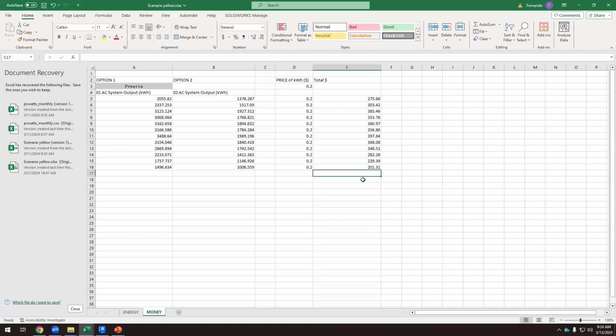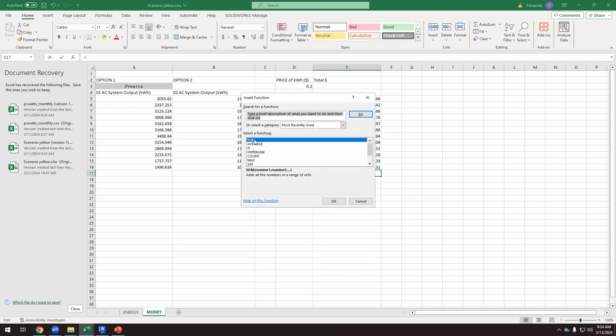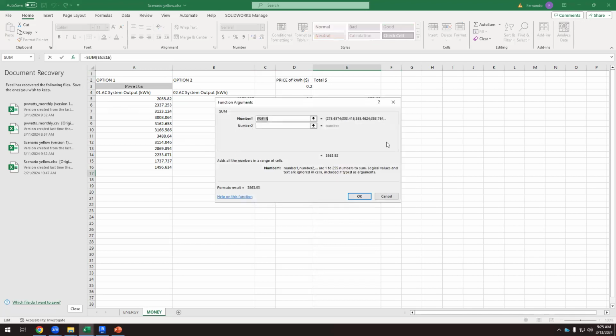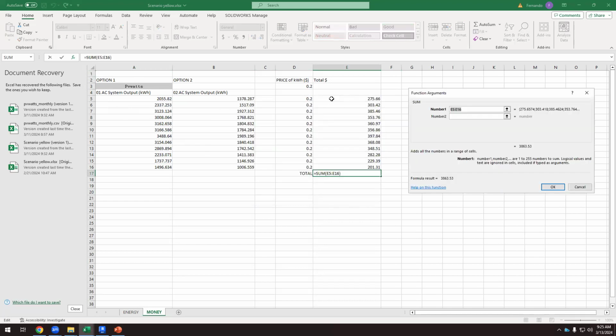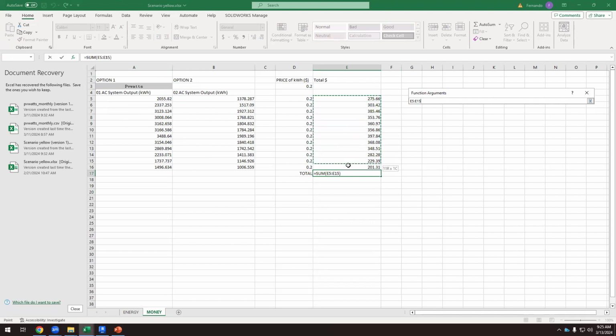So what's the total of the year? What's the total yearly money that we are making? So I have to add all this up. If we want to add this up, we have to insert function. So the first one that we have is sum. And we have to select all this column.